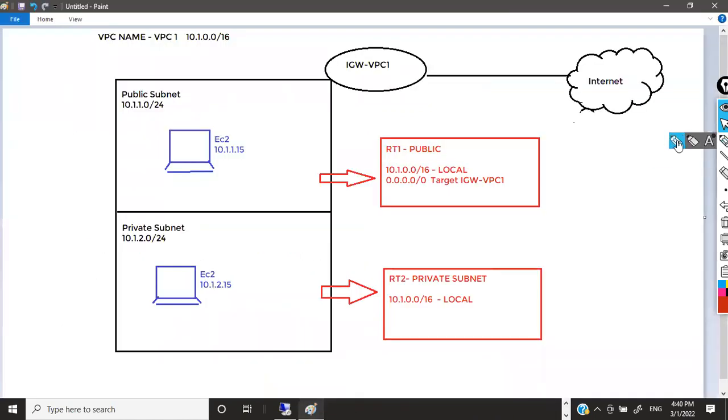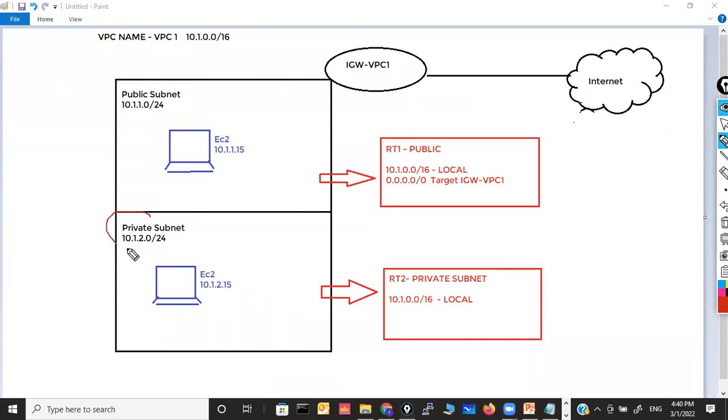Correct, because if you spin up any instance in this private subnet, the private subnet is associated with this routing table, and the routing table doesn't have any default route. So no matter whether both public and private IPs are assigned to the EC2 instance, there is no internet accessibility at all, not in any direction.